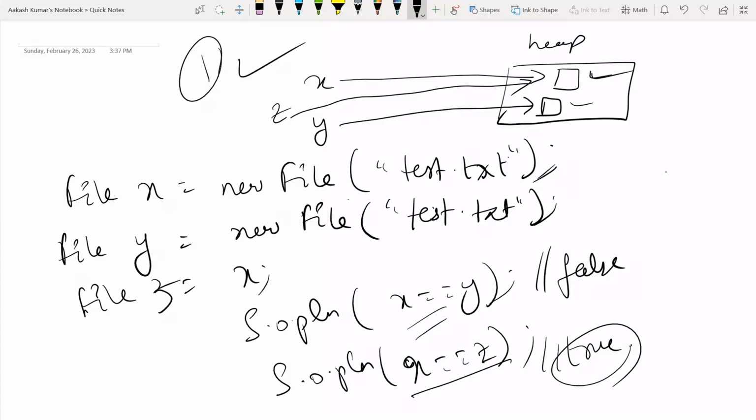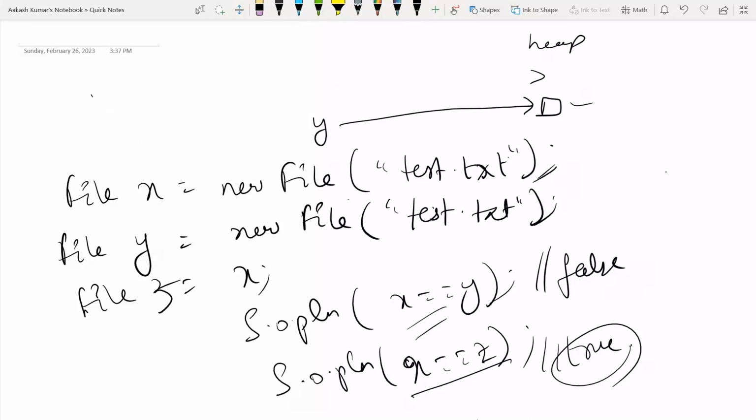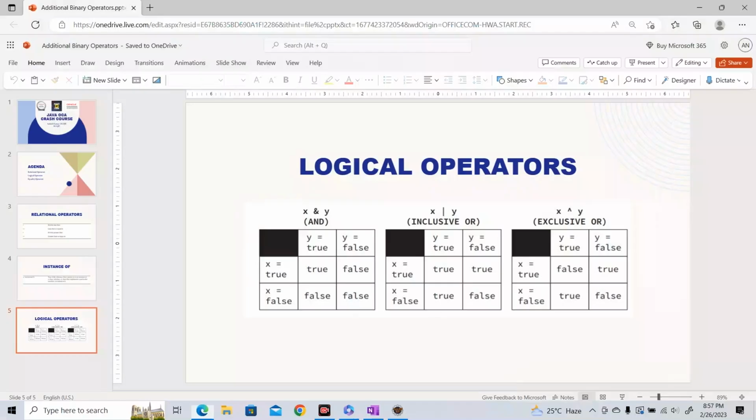In the next chapter, which is core Java APIs, we will continue the discussion of object equality, by introducing what it means for two different objects to be equivalent. So right now I have only given you an idea of what it means, but in the next chapter we are going to dig deeper into this concept, and we are also going to cover string equality, which is one of the most important things you need to know. On string equality I think you will get 3 or 4 questions in the exam, because it is very important. I don't know why they like this string equality concept so much, but it is important.